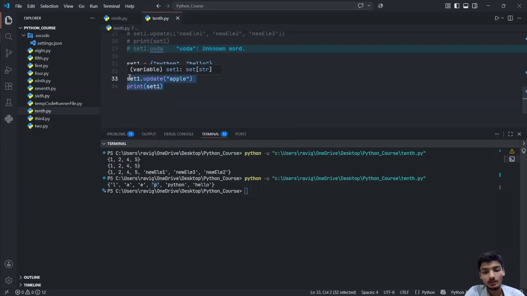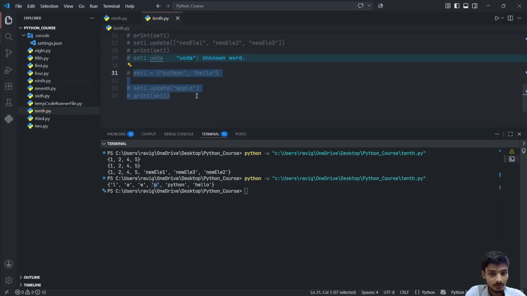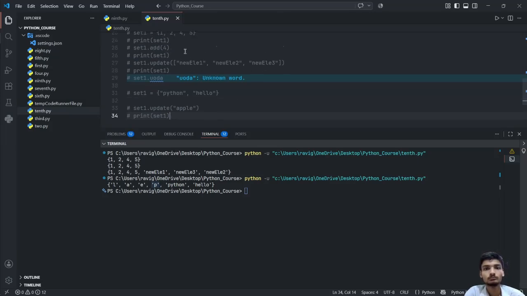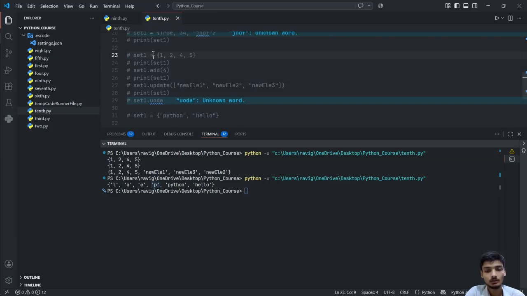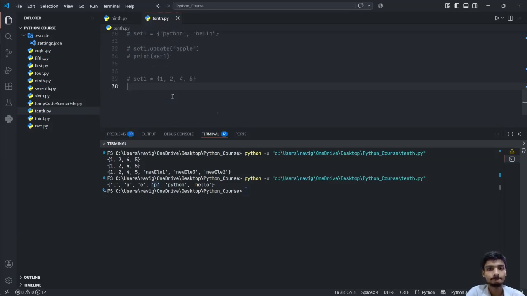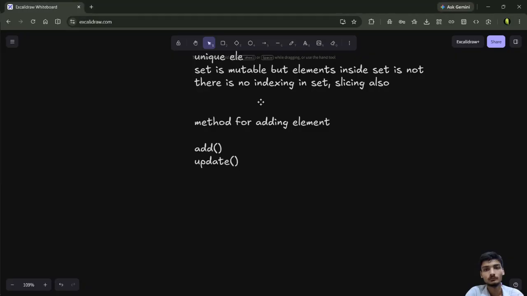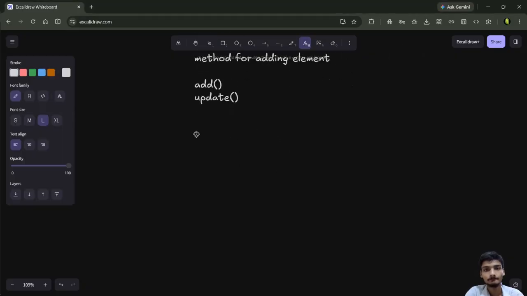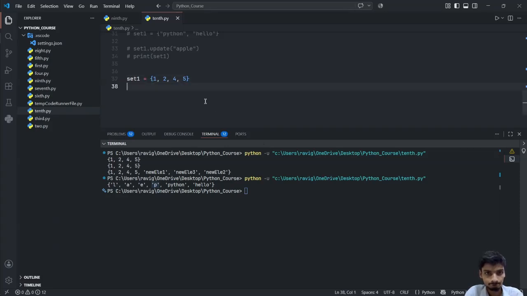So that's how we can do it. Now, if I want to remove elements, okay. Now for removing an element, we use the remove function. Okay. So if I made this set here, okay.